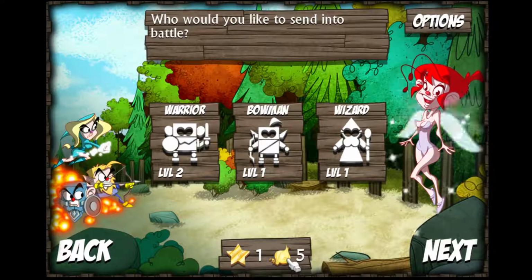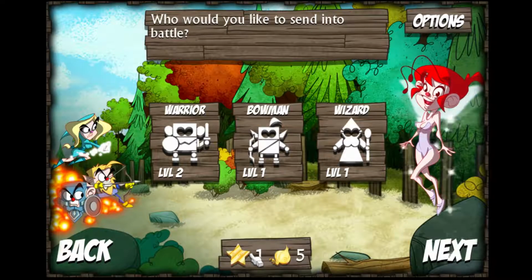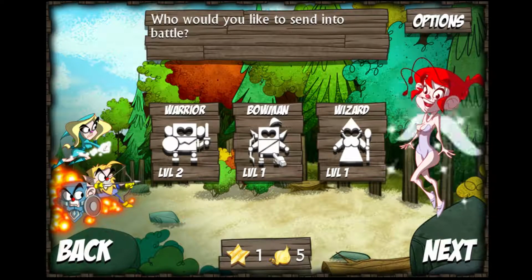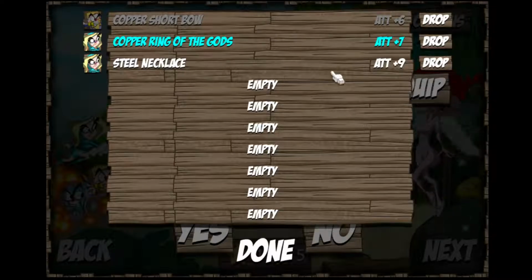So 5 onions. I'm not sure what that has me do. I have 1 star, so I'll be able to upgrade something. Let's see, let's try starting out with the wizard. Anything I can equip? So we got some stuff here.